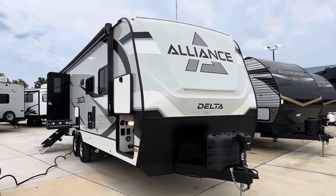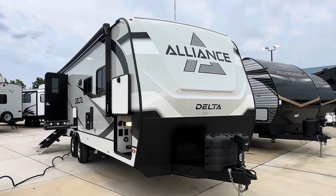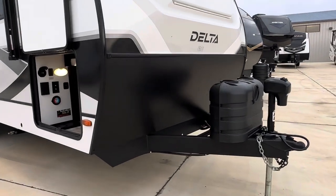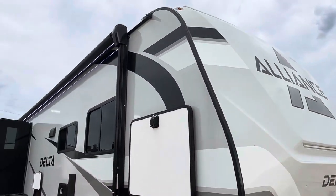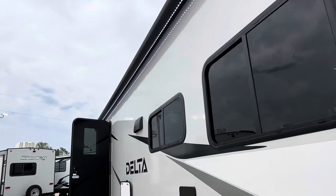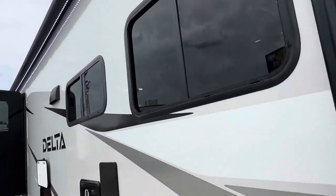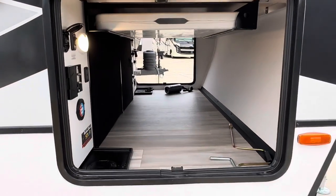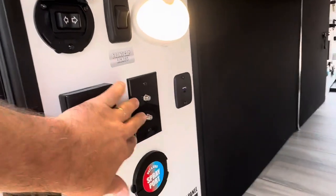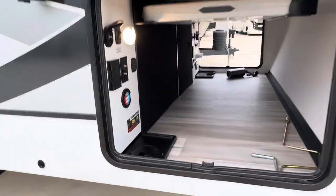Going to take you through the 2024 model Alliance RV Delta. This is the 262. You can see power winch on the front. Got the stone guard. Huge awning extending over the rear entry door, as well as LED lighting there. In the front storage, you're going to notice the table right there. They also conveniently have controls, as well as an outlet, some TV hookups, USB port.